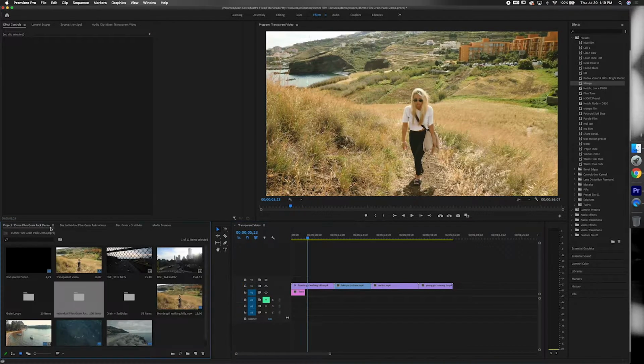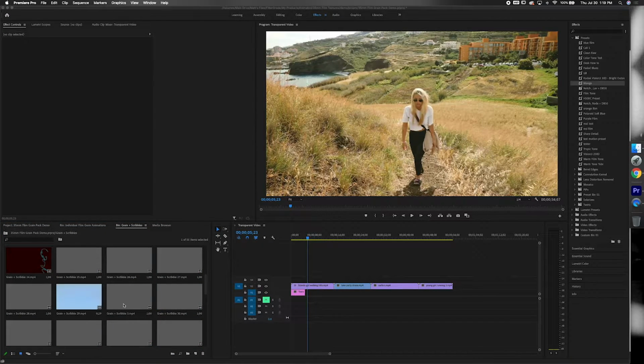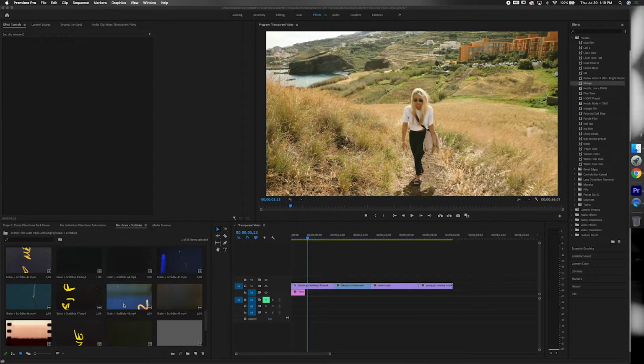For this, I want to add one of the grain scribbles so that it looks kind of cool, just as like a little intro thing, almost like it would on Super 8. And let's just go ahead and look around.